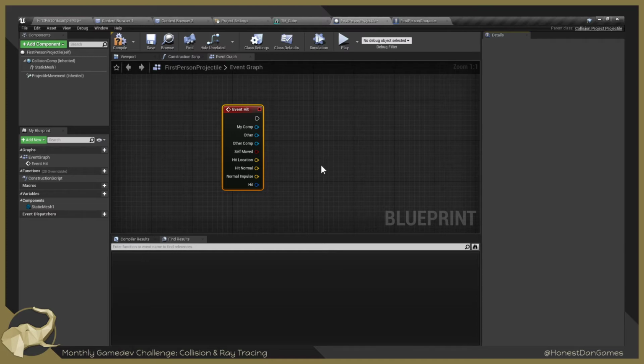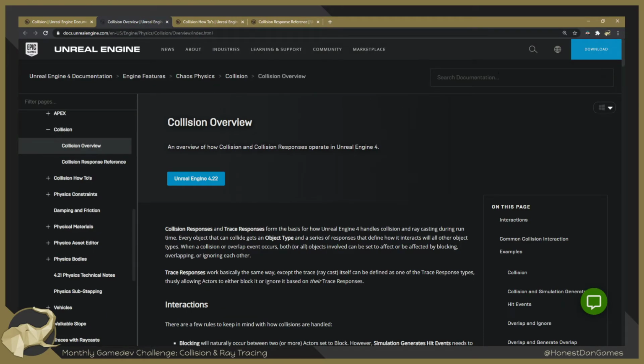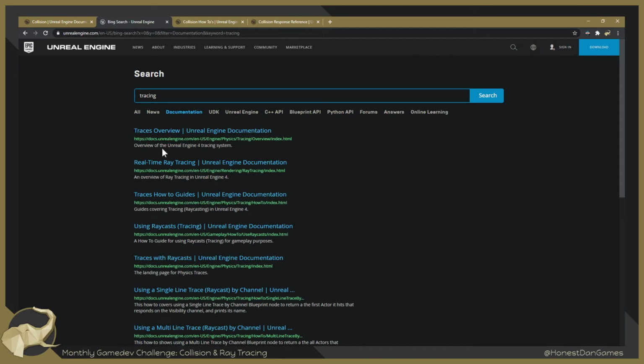But I think in the documentation, when you go tracing, it comes up as not the real-time ray tracing. That's going to be different, right? Ray casting, tracing, they don't know what they should be calling it.